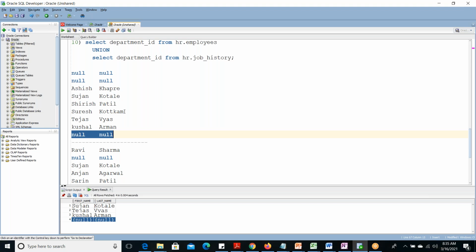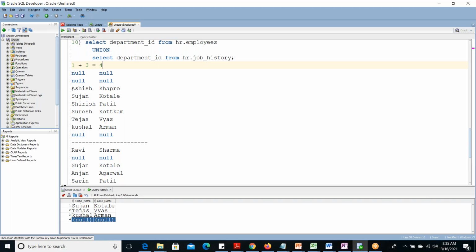Okay, who are telling 3? 3, sir. Manasa 3, Rahul 3, Chandradeep 3. Okay. So Manasa, can you explain how it is 3? Sir, in the first table 3 nulls are there. It will take only one null because it takes only distinct values. And 3 records are common, so those will be subtracted. Remaining 3 records will be there, plus 1, then it will be 4.